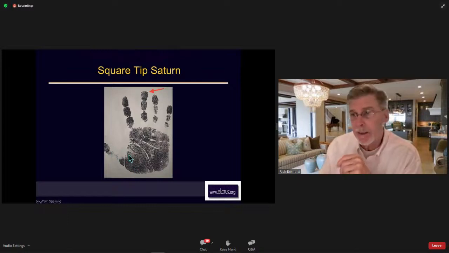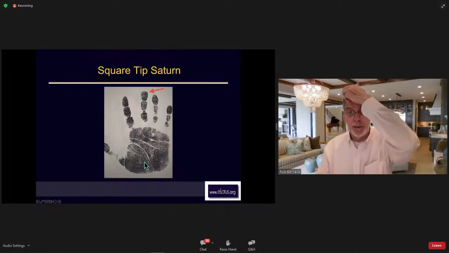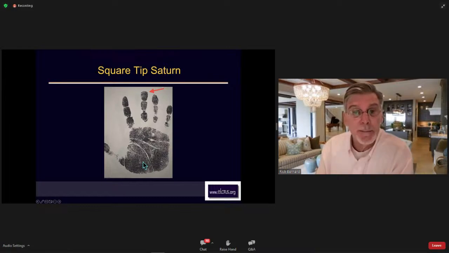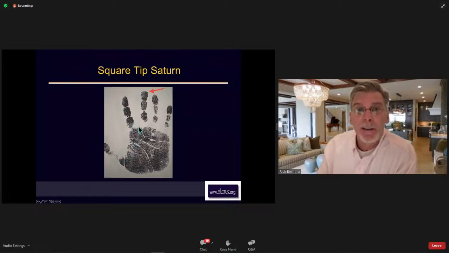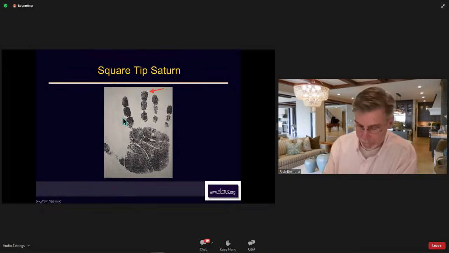Okay, nicely placed thumb. It's a person who's going to be self-motivated. They're really self-reliant. They're not going to rely on somebody else to help them do things. They're going to get them done themselves. Jupiter finger looks good, looks strong. Usually when you see a strong thumb like that, you'll see a Jupiter finger that's very strong too. Very self-confident, ambitious. Okay.